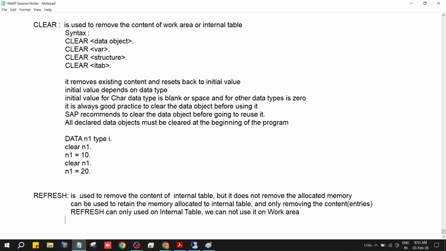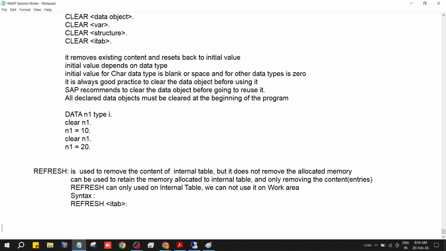The syntax is: refresh space internal table. That's it. What it does is remove the content, but the allocated memory is still retained.